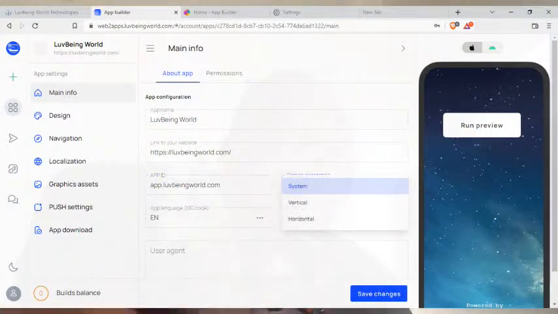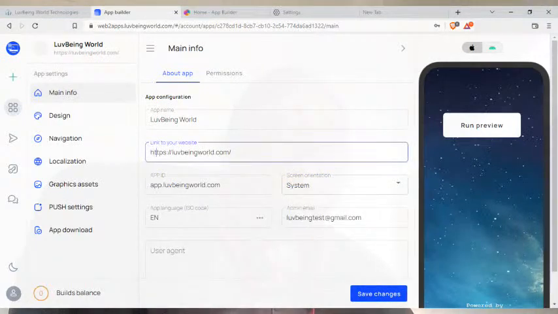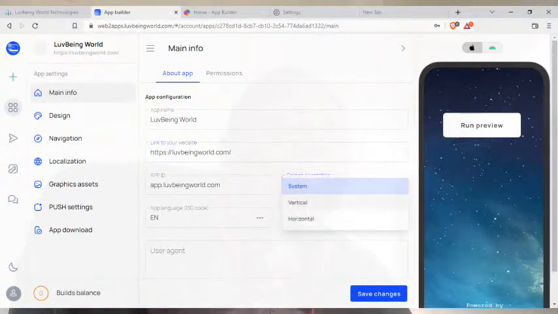Then here you can choose what screen you want. Do you want your application to be both vertical and horizontal? Then you use system. But if you want it to be only vertical, some of you have seen some applications, like last class where we were trying to rotate an application that is not rotatable. It's not allowing us to rotate it. Exactly, that's what happened. They make it only vertical. So you can do the same thing here, either horizontal or vertical. That's why some of you play some games, once you click on the game, it automatically turns horizontal. I don't know if you have seen, for some of you I use MX Player.